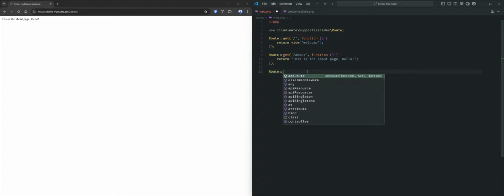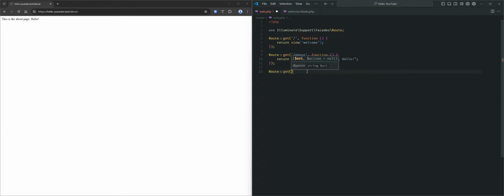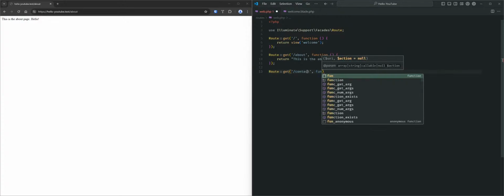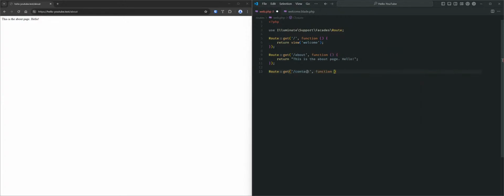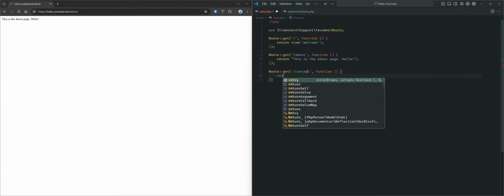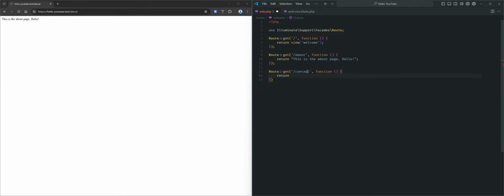Route::get contact, and that returns a function. So the function returns a view, and let's call that view about. Are we good?